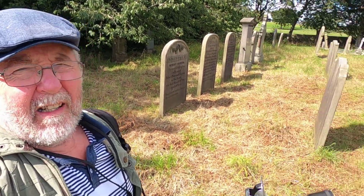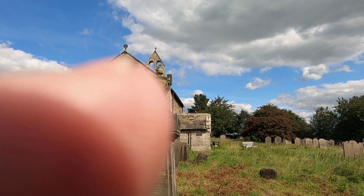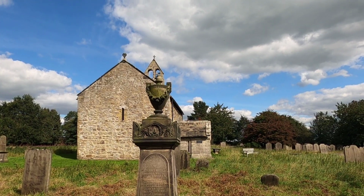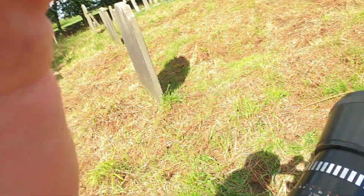Right, for this picture, as you can see here, I'm trying to get the top of this tombstone in the picture against the sky, and the actual tower, the bell on the church, that will be out of focus. I'll show you the view through the ground glass screen, so you get a better idea now of the actual perspective of the 180 lens wide open. Yeah, I've got the problem again, it's too bright. I can't get the shutter speed I need, so the sun's going to pop behind some clouds in a minute, and I'll just take this picture, and hopefully I'll get a picture with a nice bit of depth and detail in it.